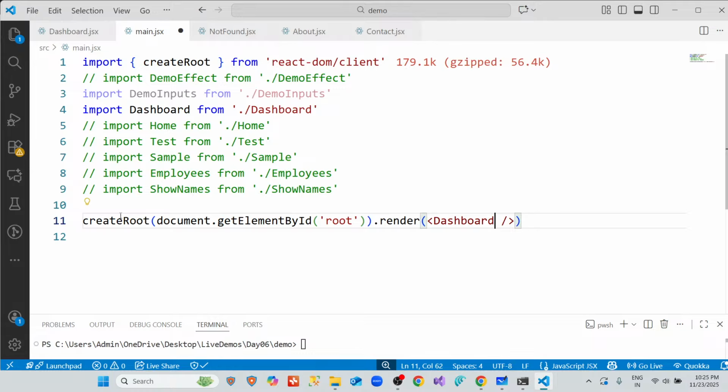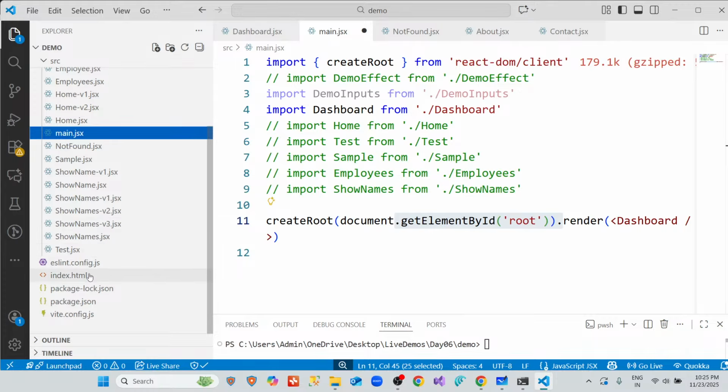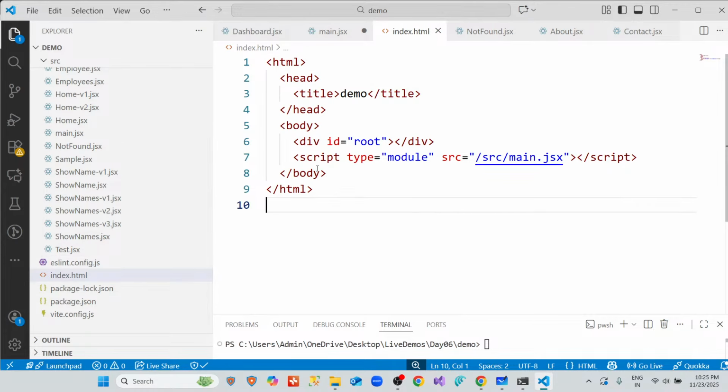And then main JSX is actually added into the div with id equal to root, which is part of that HTML page, as you know. Above that there is a body, above that there is an HTML, above this there is a document, above this there is a window, and window has complete control over your address bar.